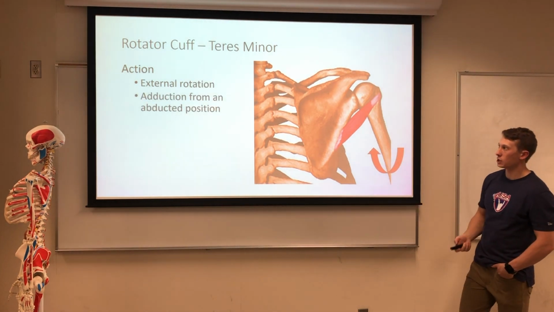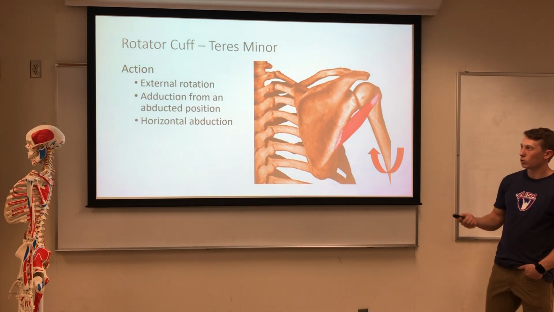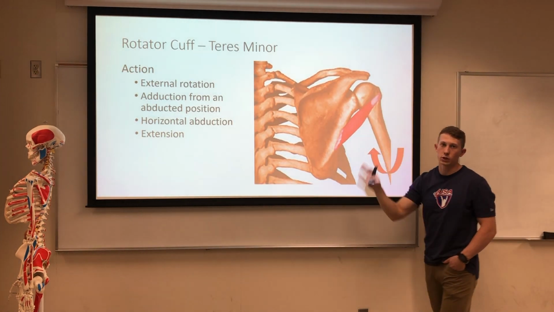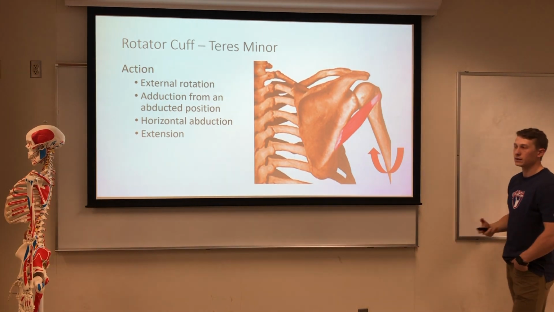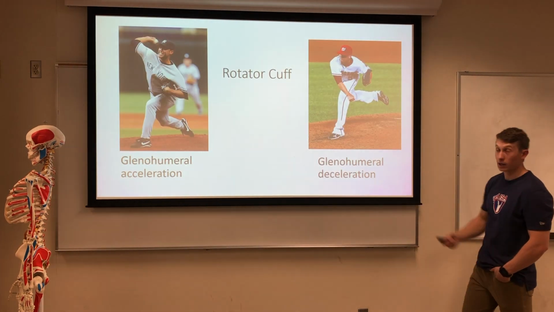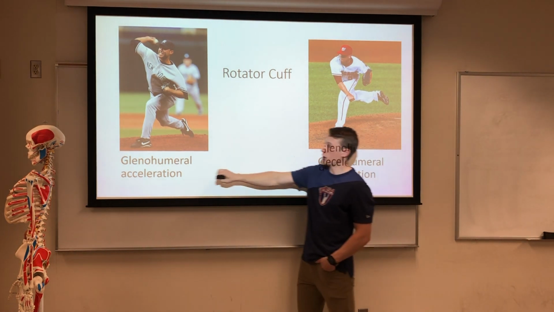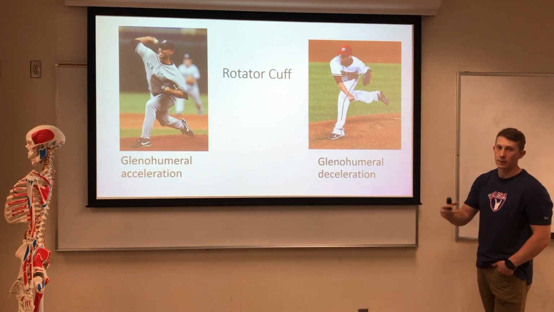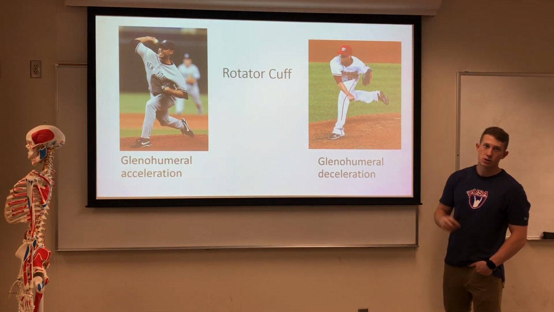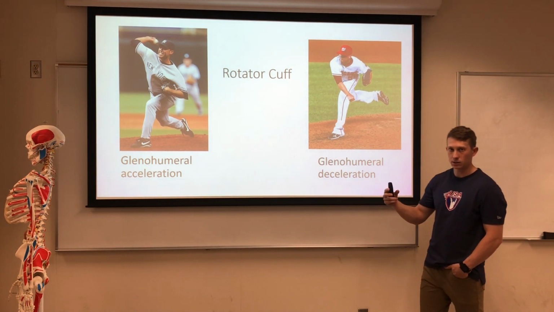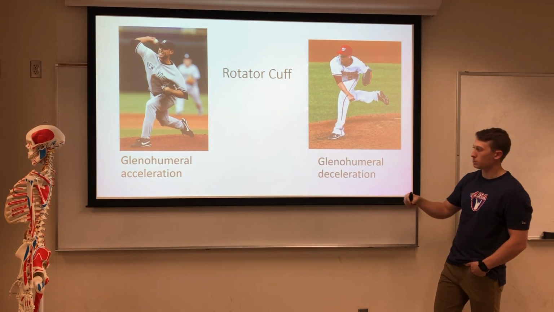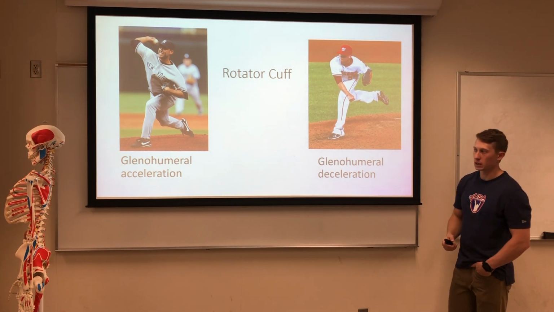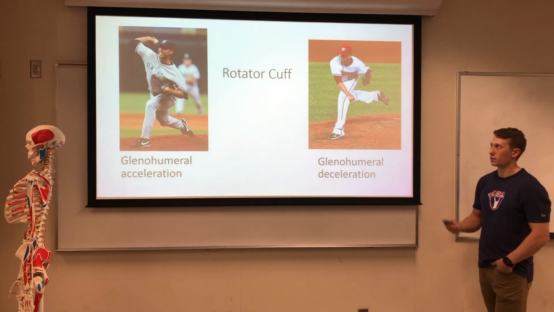Okay, so we get external rotation, adduction, horizontal abduction, extension, and help us stabilize the humeral head in its place. Okay, these all come into play, especially in sporting movements like throwing. So they help us with acceleration, like subscapularis and all of those large axial-based internal rotators, and those IT muscles, infraspinatus and teres minor, help with glenohumeral deceleration post-rapid internal rotation activities, like a pitcher throwing off the mound.